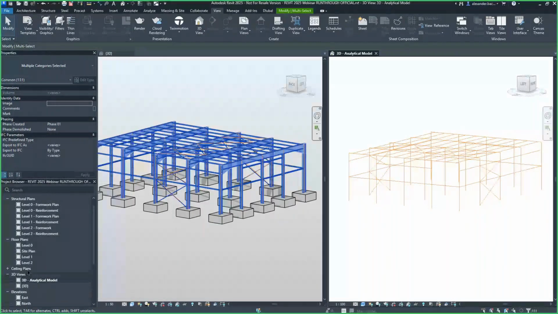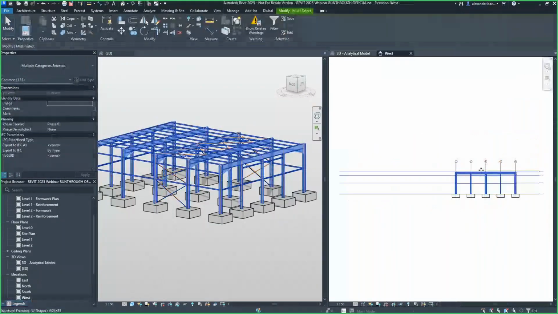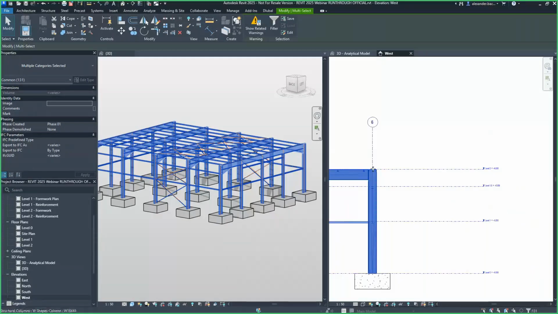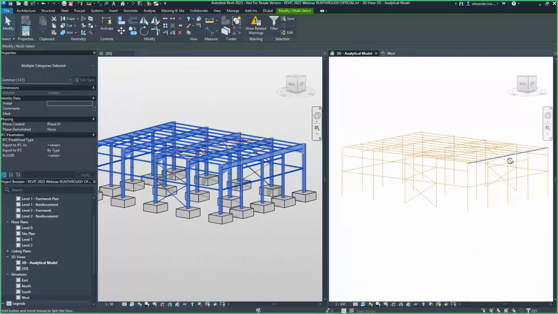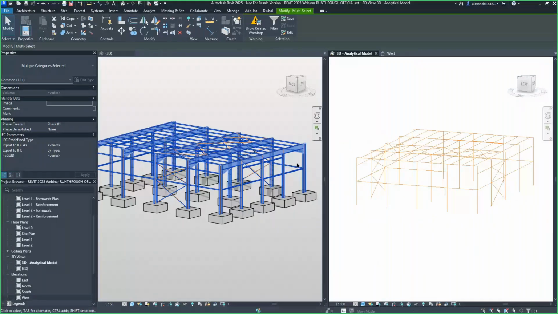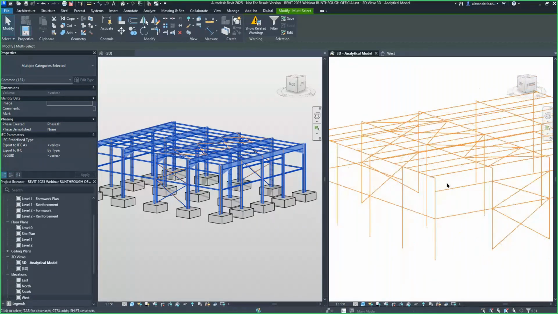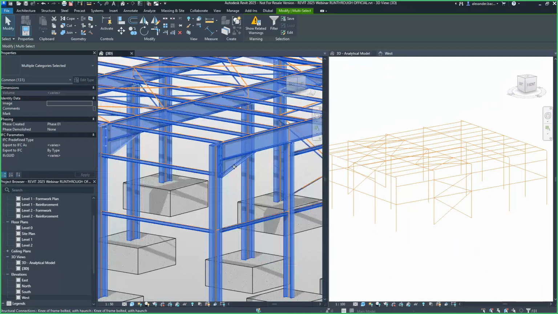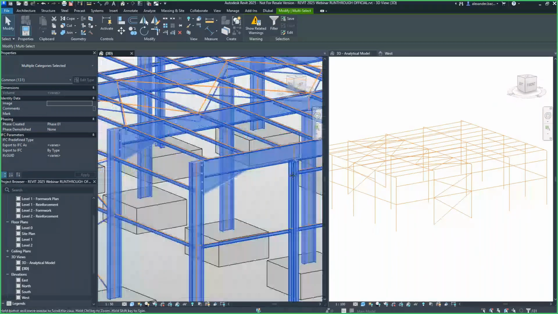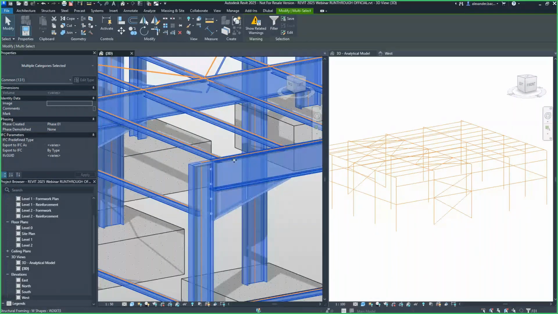For example, if I look at the west view, all of the analytical lines will now be adjusted to these levels. And so now everything looks better. Everything is straight and all of my members are connected and everything looks good. The only issue with this is now it's not super optimal because my analytical lines are now resting on the flanges of my beams, whereas I would like these analytical lines to be in the center of my beams.